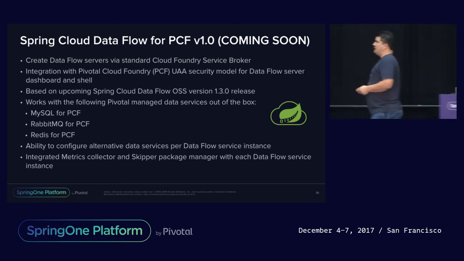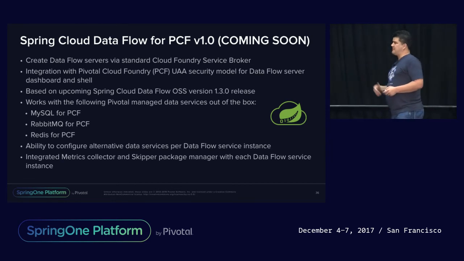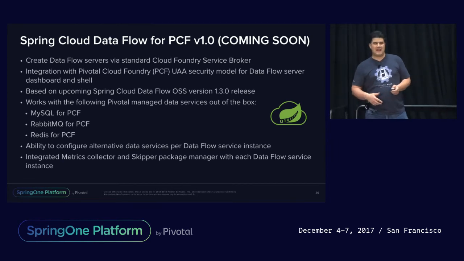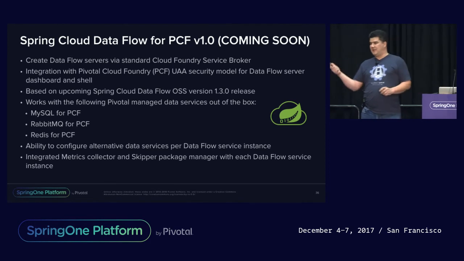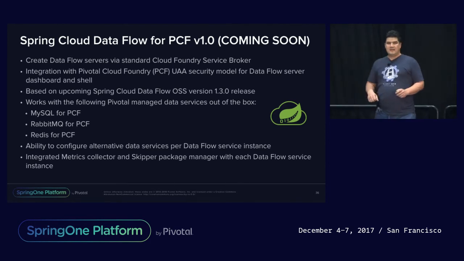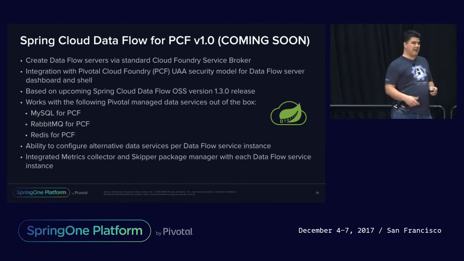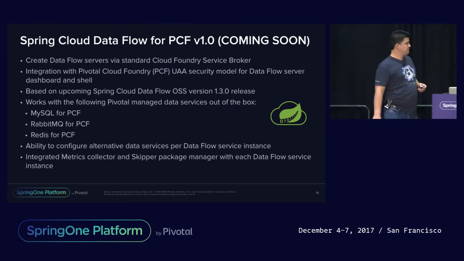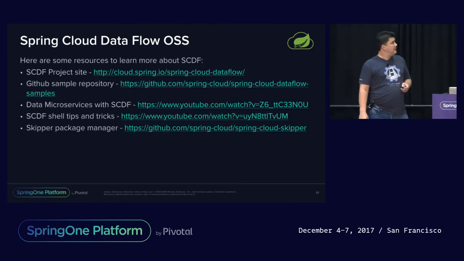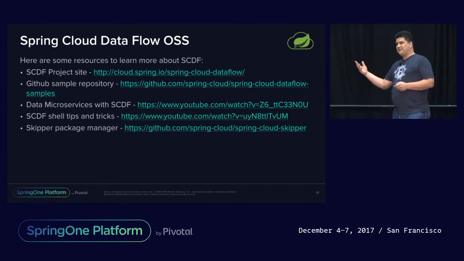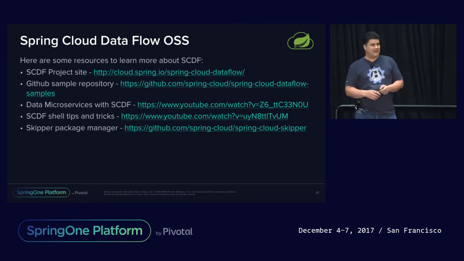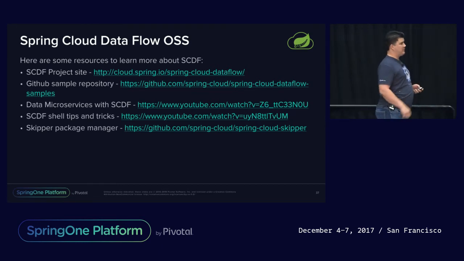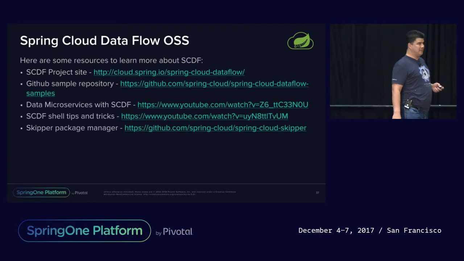This works directly out of the box with MySQL, Rabbit, and Redis for PCF tiles. And then, of course, you can also use your own data services if you like, a relational, a messaging, and a Redis data service. You can add those in for your particular instance. So there's more information here. I'll be providing these slides online. Also, I think they'll be provided with the conference itself, and so you can go and find out more information and start playing with your own data flow pipelines.